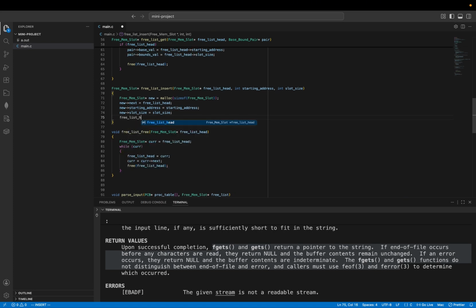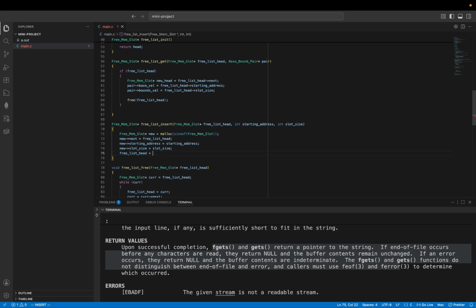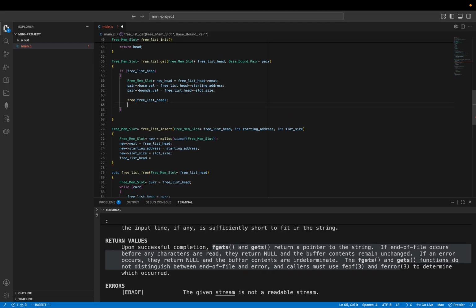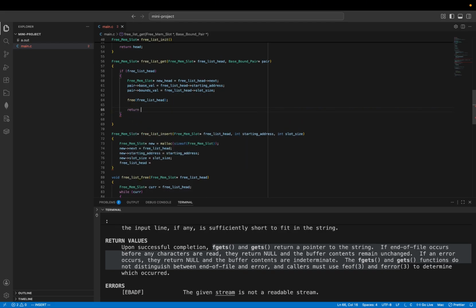Free list head is equal to, free list head is equal to this. I forgot to say return the new head, so that I can reset it.